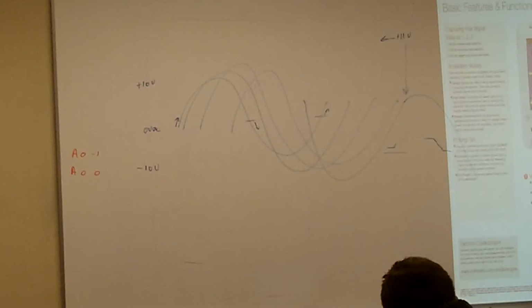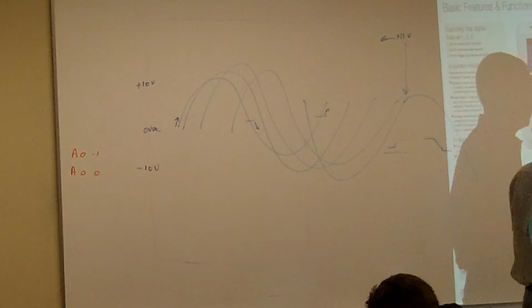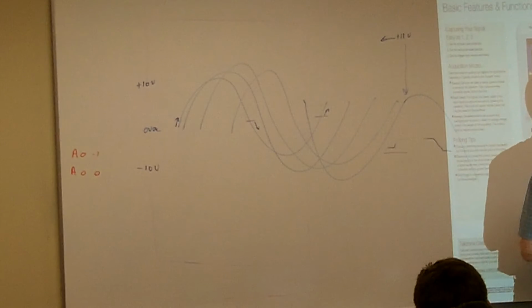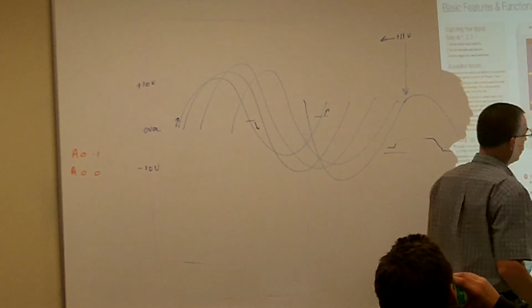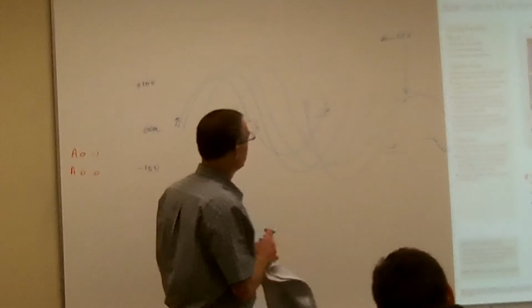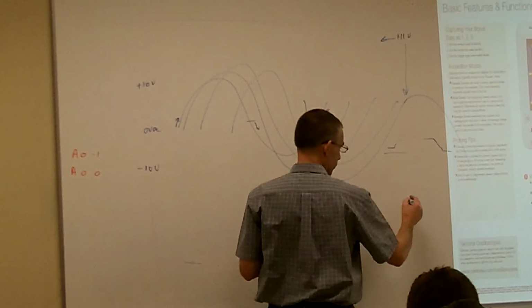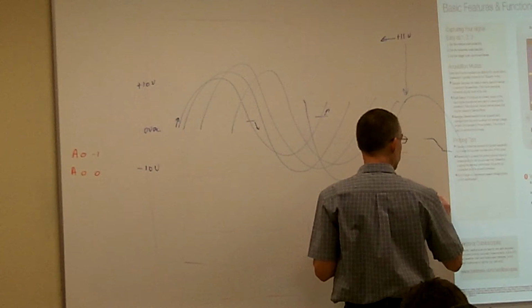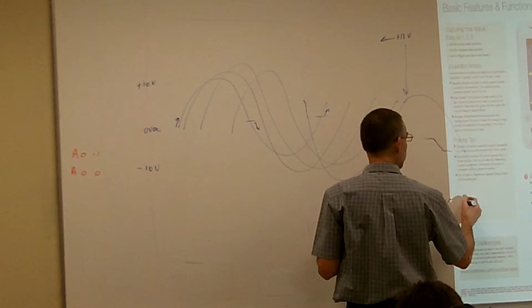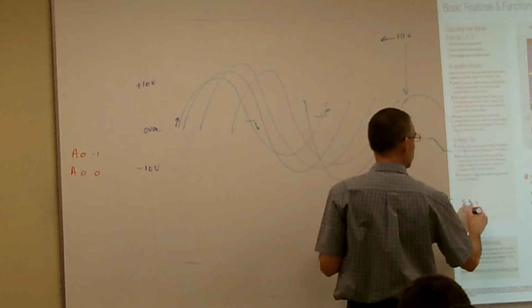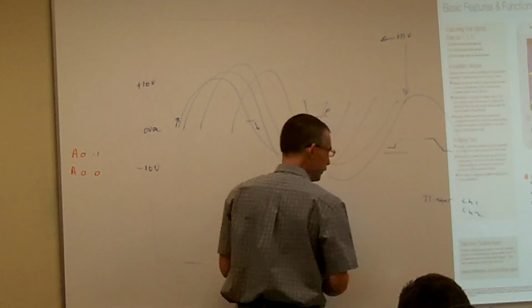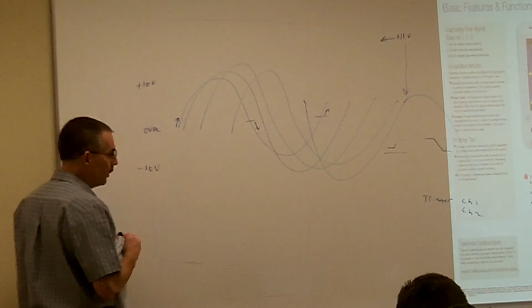Another thing on the trigger is that we also have to tell which channel to trigger off of. For example, here's a 4-channel oscilloscope, and we have to tell which channel we're going to trigger on. And I think in the trigger menu, it's going to ask for what you want to trigger off of. On ours, for this example, it's going to be either channel 1 or channel 2.